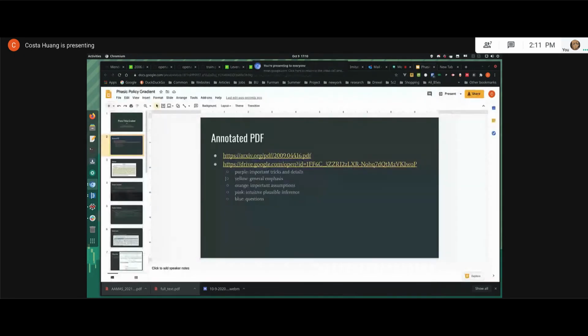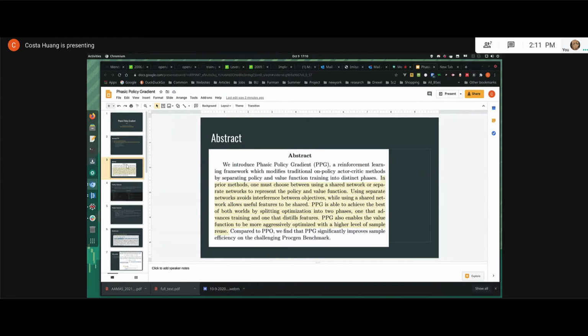All right, so today we don't have many people joining, so feel free to interrupt me if there's anything you want to add, or if there are any questions, just kind of a discussion style. I'll capture things that I think are very interesting in the paper and try to go through it. I think the abstract is very well written, so I just copied and pasted it.